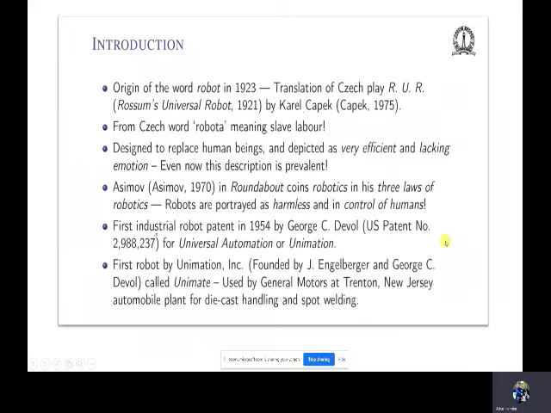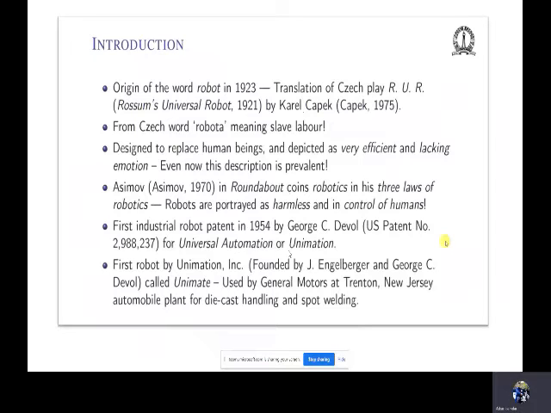Now, the first industrial robot patent was in 1954 by George Devol. Okay, so this is a patent number. You can search for the patent number on the net. That is 2988237, and it was called Universal Automation or Unimation.